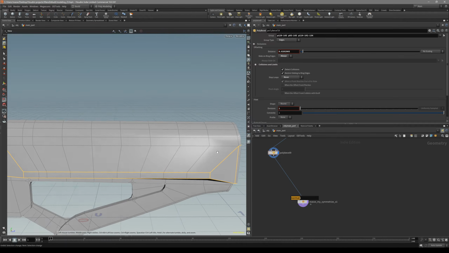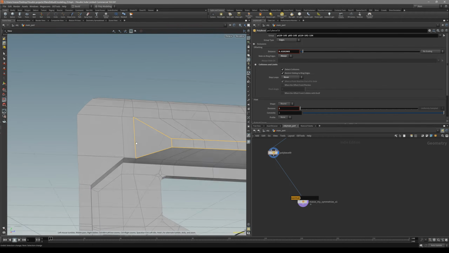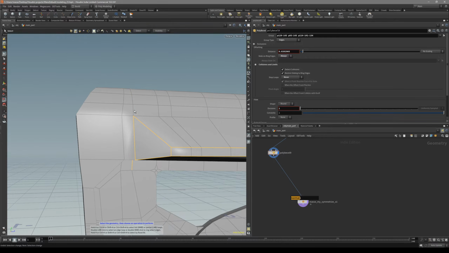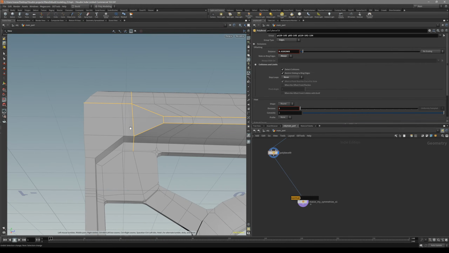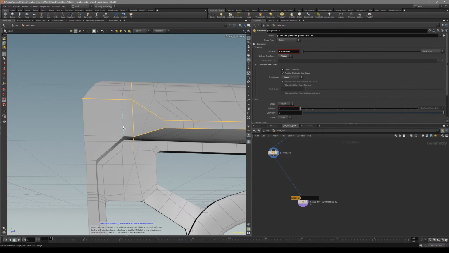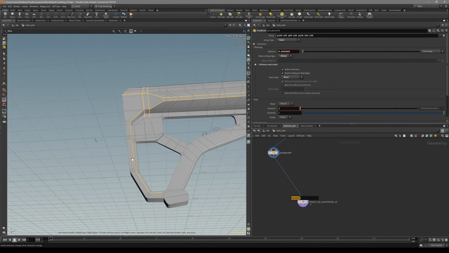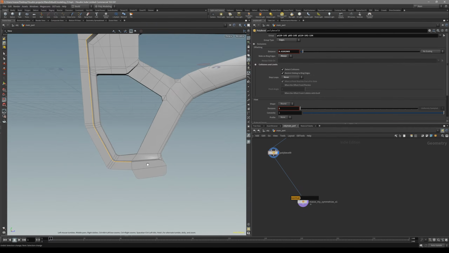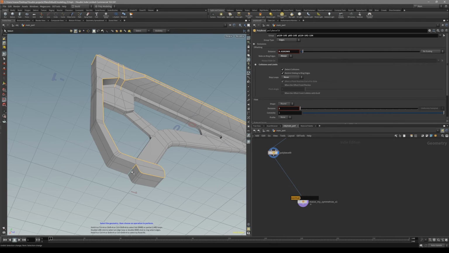So this top is what we don't want to bevel. So in here, let's just go until here, on top of it, and this part. Maybe let's bevel also this one. Then take a look at this, up until here maybe, like that.